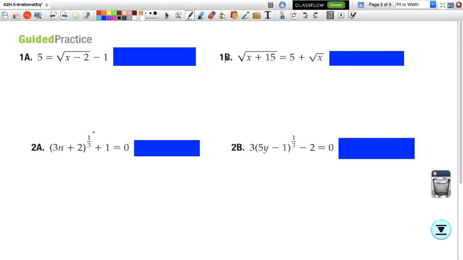I have for you 4 more practice problems. You can feel free to give these a go. You do not have to. If we were in class, we would be solving them independent of each other, and then I'd be showing the answers. So what I'm going to do here is wait about 10 seconds and show each of the answers. That way, if you want to, you can pause the video and go through and do some practice. I would encourage you definitely to do one of each.